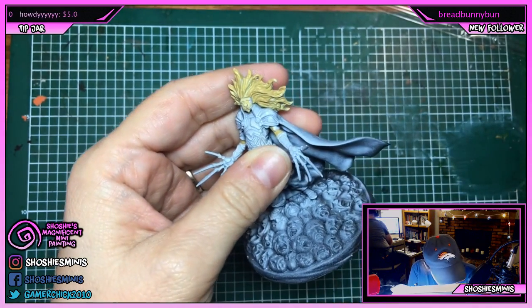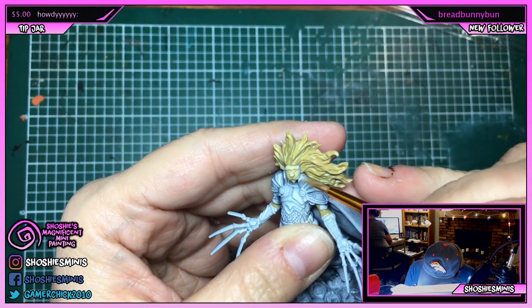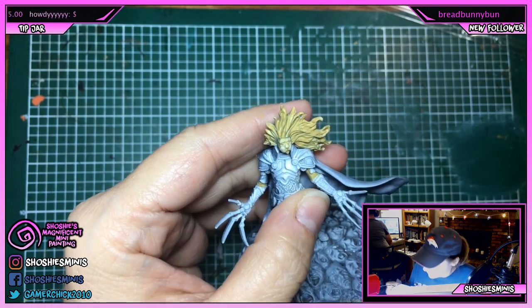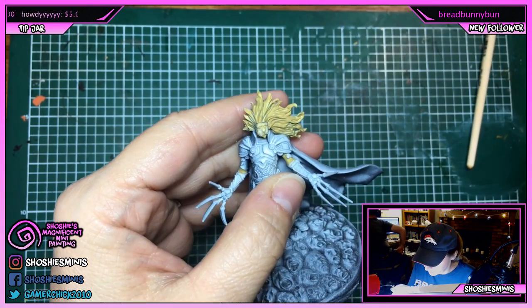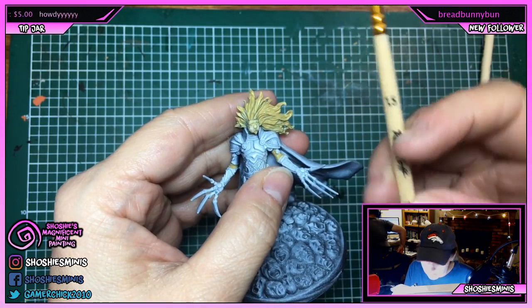Okay, it needs to be even lighter. So, there we go. This brush is too big. This is the two. This is more of a layer brush. Let me try. This is the 1.5.